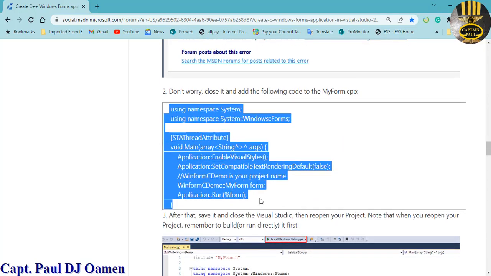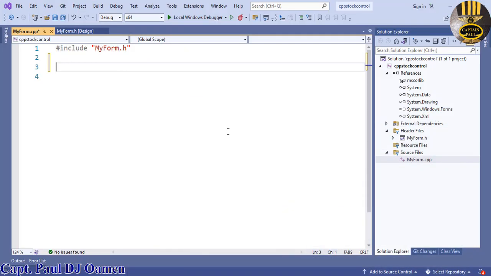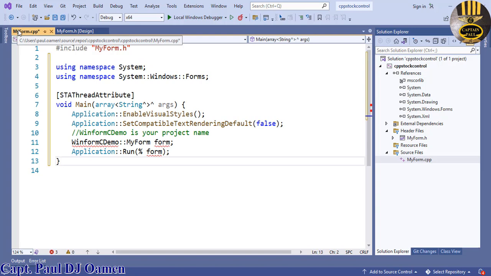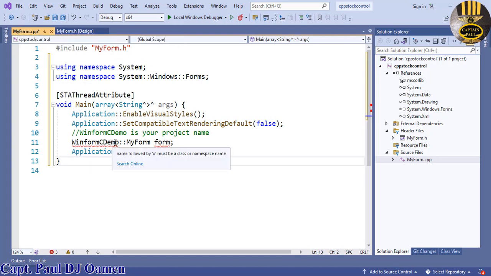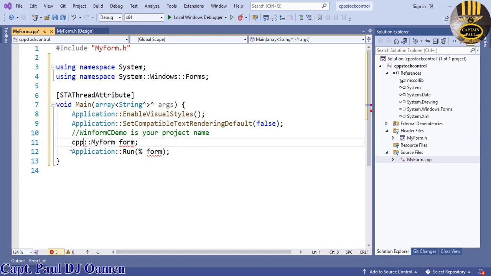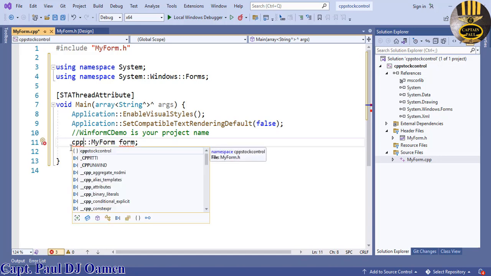Just copy those lines of code, minimize that, and paste them inside your myform.cpp. You will end up with an error. The error is because you need to enter the name of your project, and the name of my project is CPP Stock Control.